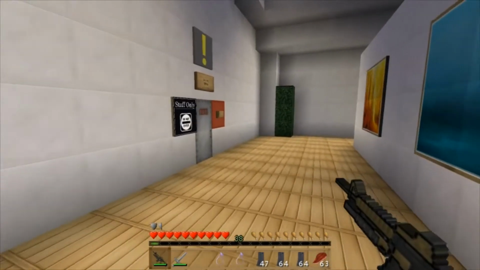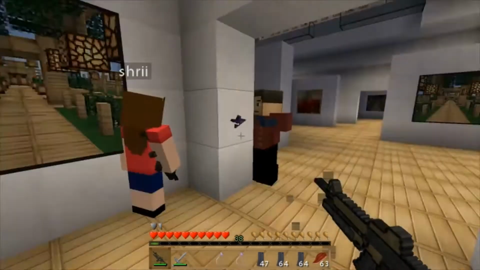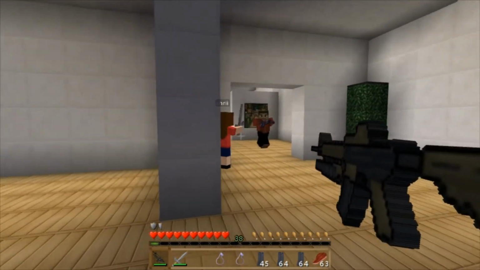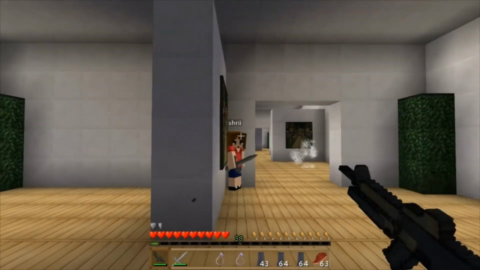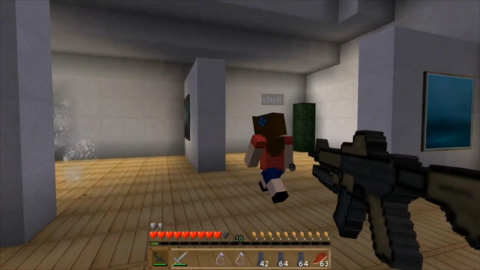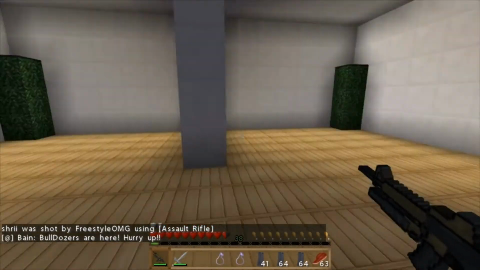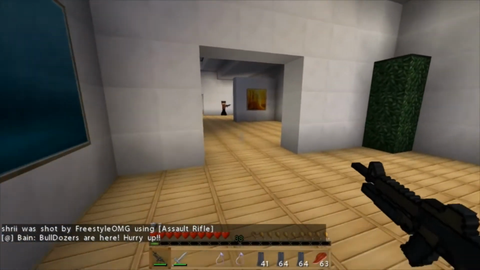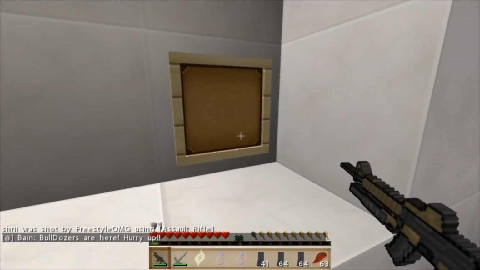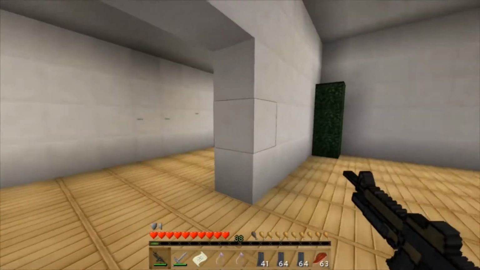You're getting shot, Shrii! Somebody shot my butt. Where? Right there. Behind you. Oh, sorry, Shrii. I thought you were an enemy. You did not. That was awesome. Sorry. You walked right in front of it. I did not. I was there. You're going to have to watch the video now, because you did walk right in front of that one.